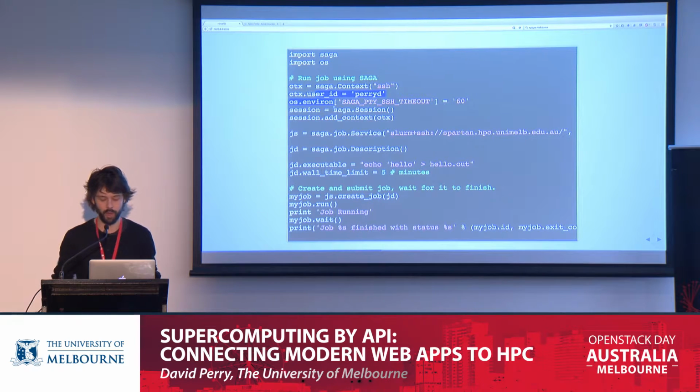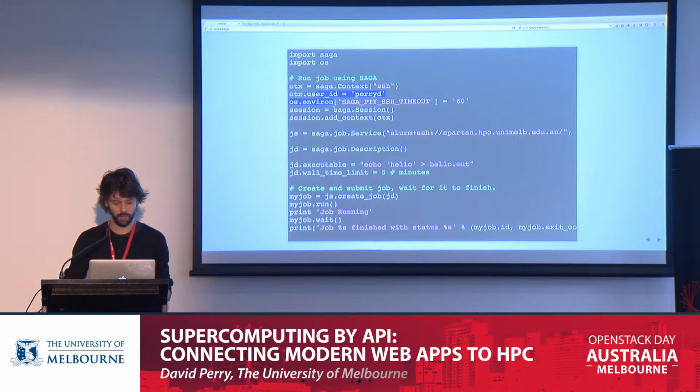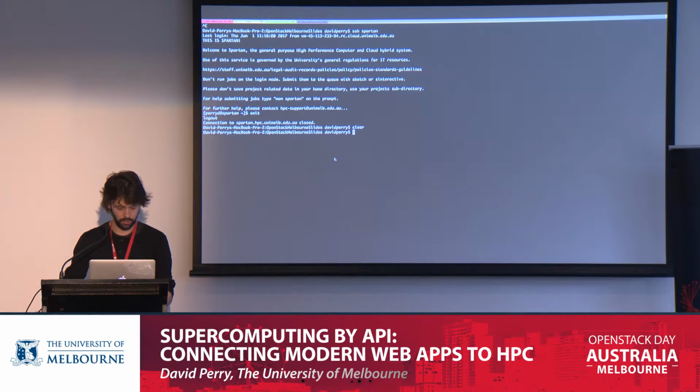So I'll run the demo in a moment, and this will be on my local computer. We've got the definition of how you connect to this thing over SSH. Again, we've got a job template, much the same as before, kicking it off and waiting for it to happen. So cross your fingers.